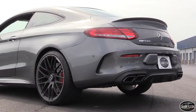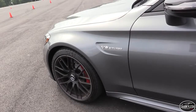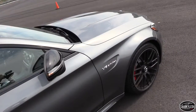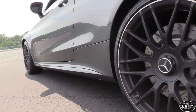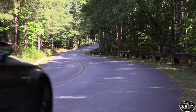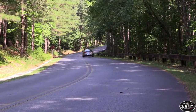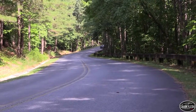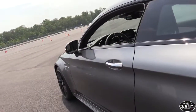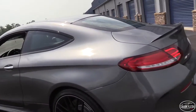The Mercedes is the only offering in the segment that still uses a V8. By downsizing from the previous 6.2-liter naturally aspirated V8, the C63 consumes 32% less fuel, even with a big boost in power, making it one of the most fuel-efficient V8 performance cars available today. I'd like to think of it as the muscle car of the segment, as the V8 delivers a more visceral and raw experience that neither BMW's inline 6 nor Cadillac's V6 is able to replicate.